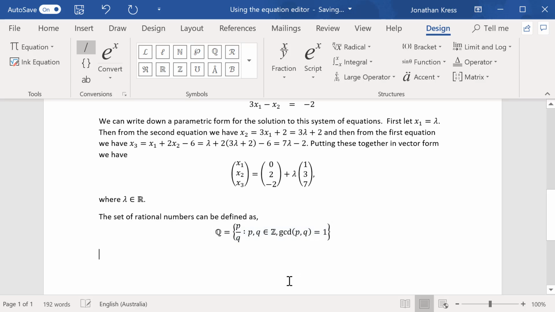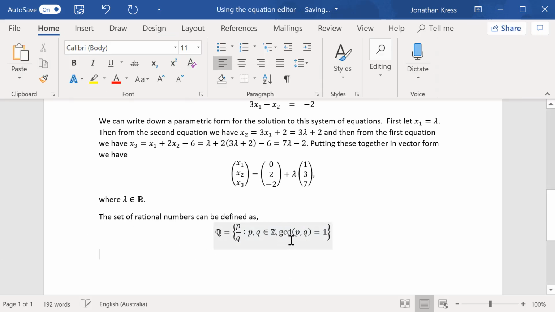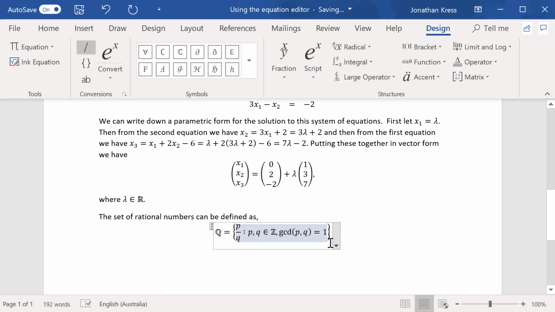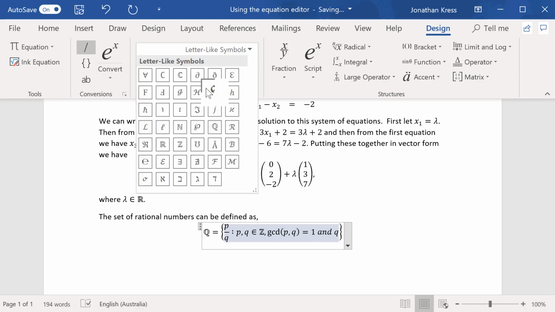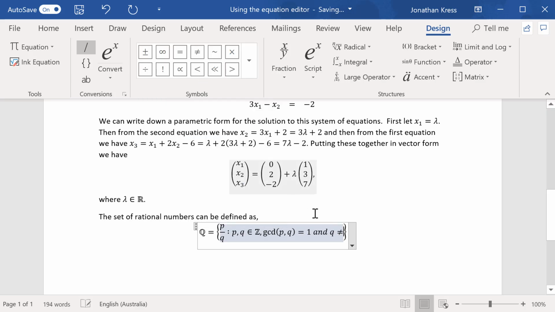Notice that it realized that GCD was a function and changed the style to sort of straight Roman letters. And Q, I think I can do not equals like that. No, find it in the symbols. So this is basic math. I think there we go. Not equals. Q is not equal to 0. We're not allowed to divide by 0, and there should be a full stop at the end.